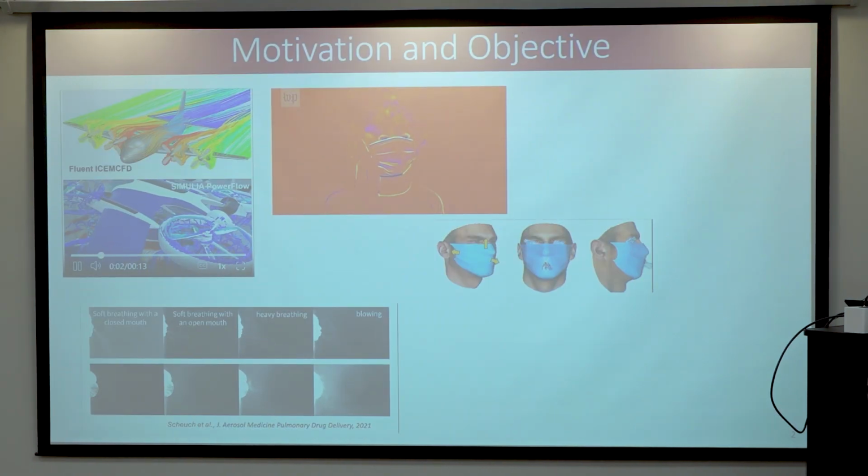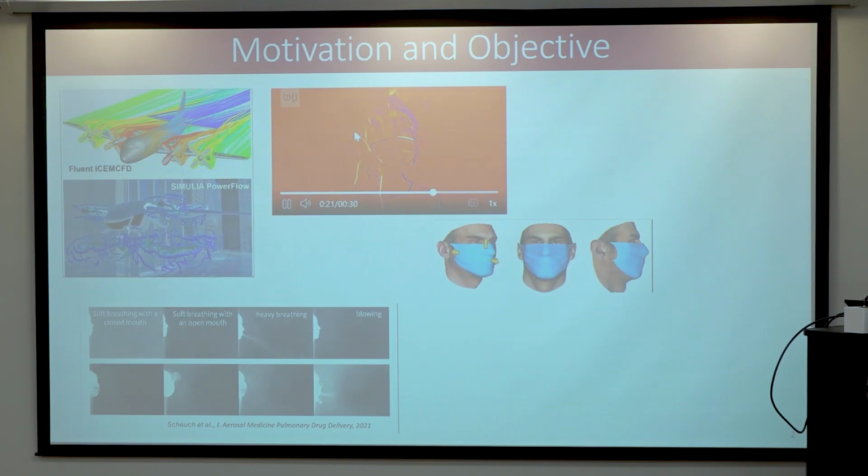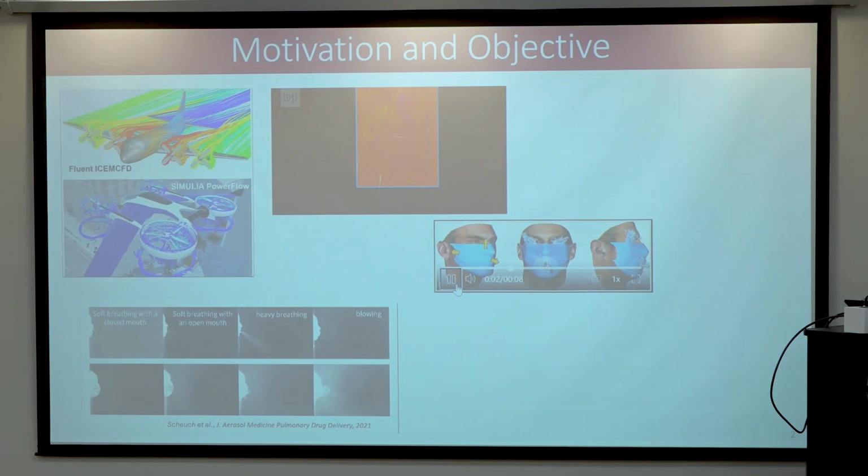So think of a very complicated geometry, for example, an airplane. If we want to understand the precise flow physics of an airplane, we need to do a full-scale 3D computational fluid dynamics simulation, and we can understand the precise flow physics. We can bring the same concept to a face mask, and we can do a full-scale CFD simulation to understand how flow behaves through the mask and through the gaps.